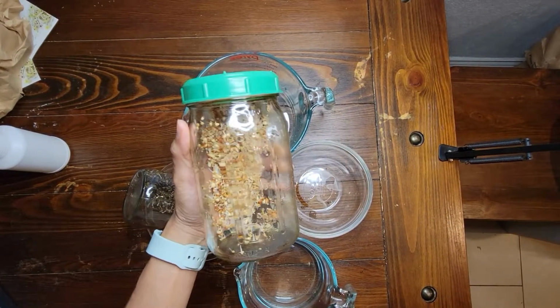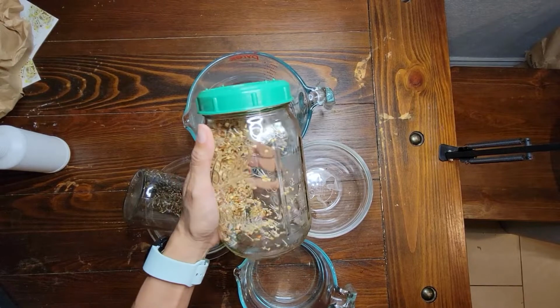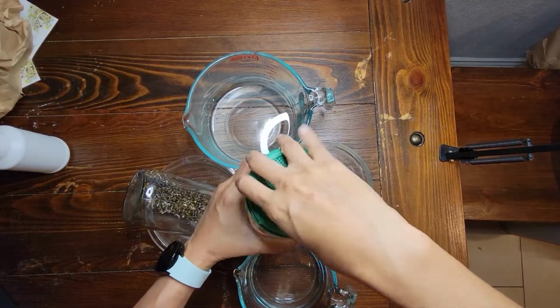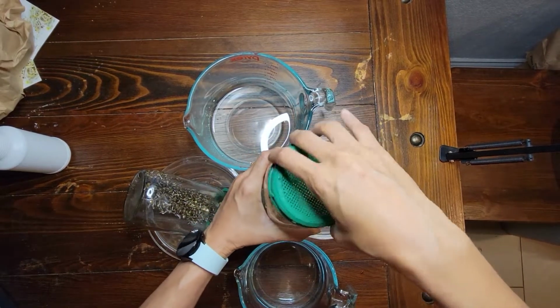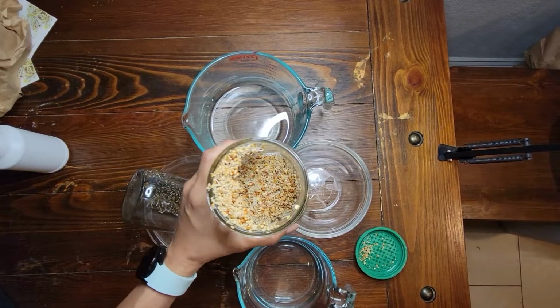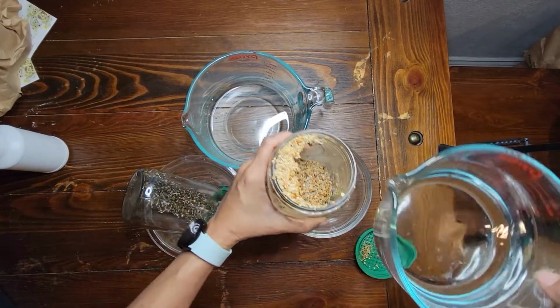And our sandwich mix. I see some roots in there. So we're gonna do the same thing, tap it on the top, pour fresh filtered water in there, swirl and rinse. And set them up for another night of sprouting.